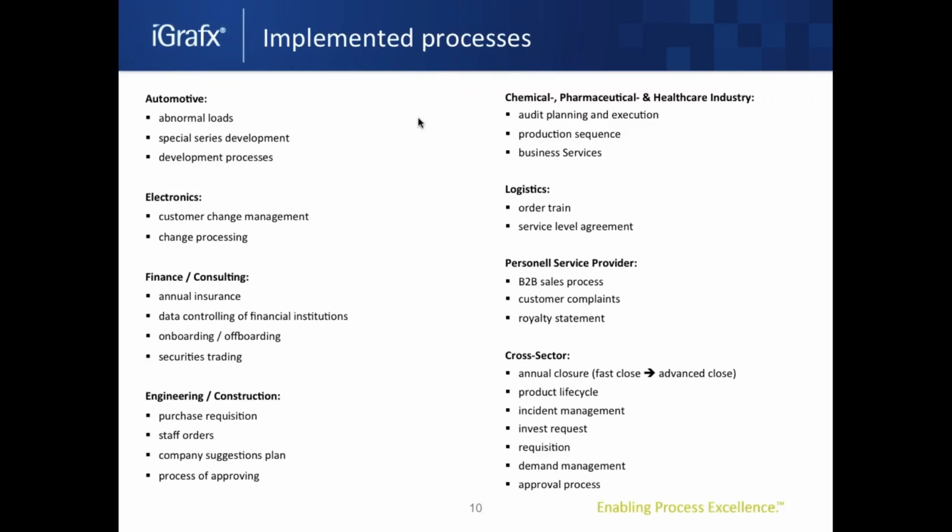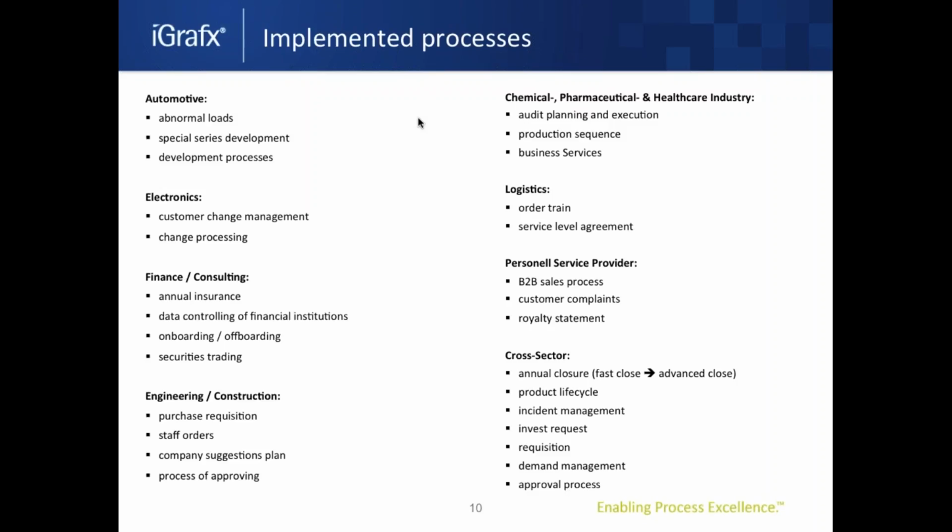Another question: is it possible to integrate with other systems, for example, SAP, SharePoint? Yes, of course, it's possible. We have also standard connectors to the mentioned systems, but we can also deal with other systems because we are a completely web-based tool, and we can connect to these systems, for example, by using web services, which can be used to read data, to create data, to update data.